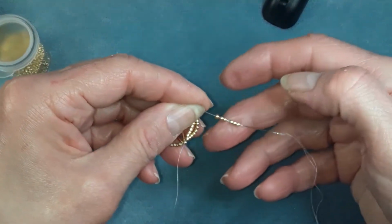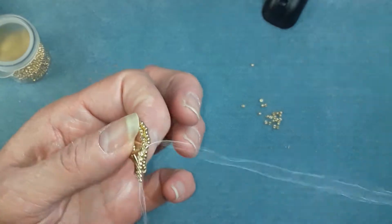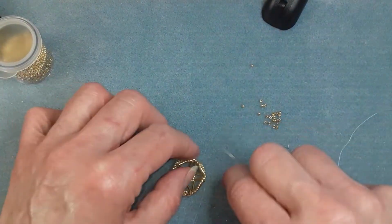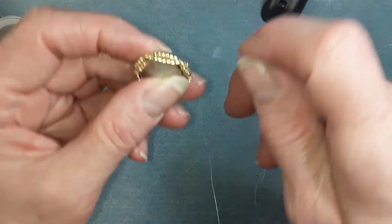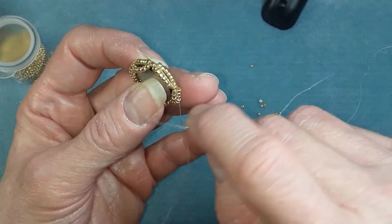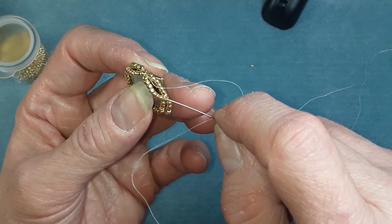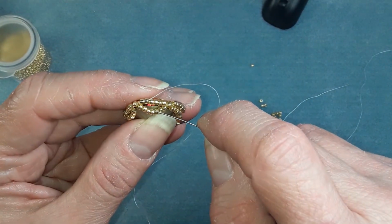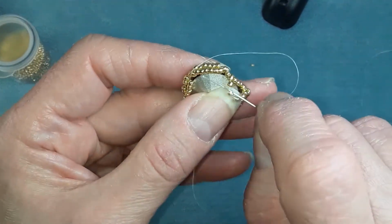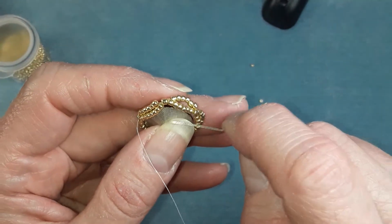So when you put your Rivoli in, you want to make sure that the 7 beads are on the, excuse me, on the back of the Rivoli. You'll see what I mean. Okay. So, because sometimes they get twisted. So you just want to count, make sure that there's the 7 there in each space. Okay. See, like this one, the 6 is there. So we just want to flip that. Make sure the 7 is there.